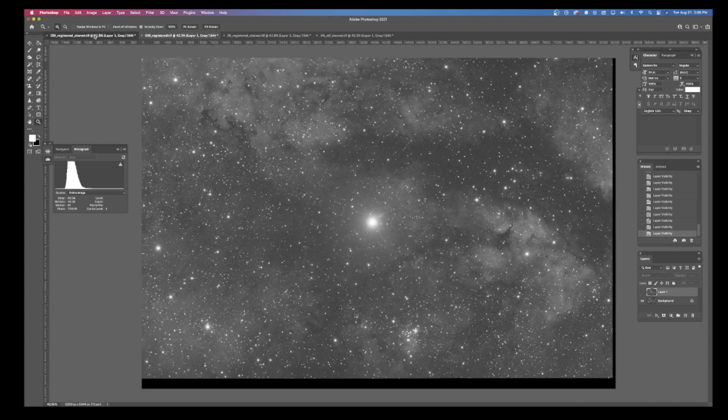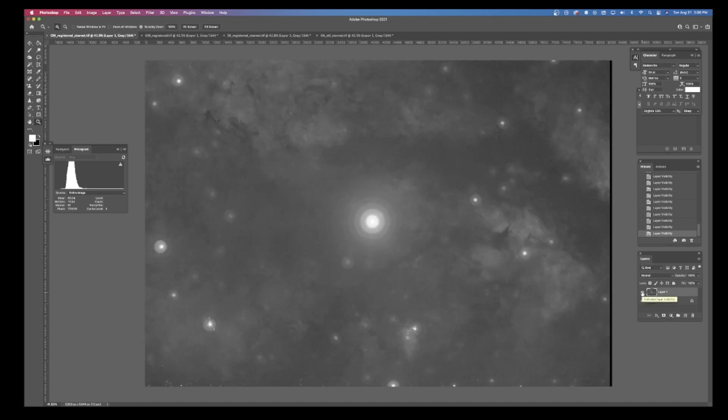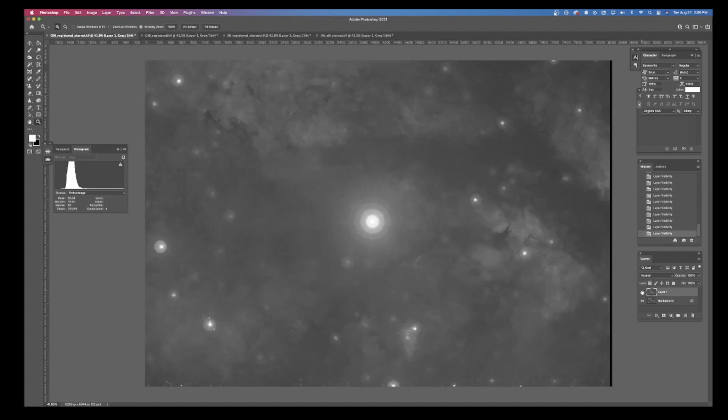Now let me show you the starless. This is the starless with the Astronomic filter — it's about two hours — and you can see there are a couple of halos here. But with my technique and the role that the S2 StarNet image plays within the overall narrowband processing, this is insignificant and easily dealt with. This is the haloing with the Baader F2. Here's the Baader F2 with stars and then with StarNet applied on the Astrophysics 92mm Stowaway.